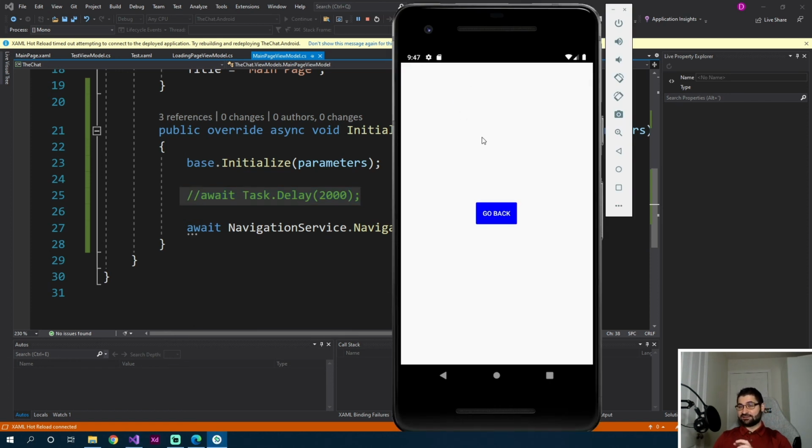Usually we wouldn't do this in an app because it wouldn't just take us straight to it. It would first need to initialize. Let's see if the navigation stack works though. No, so we actually just broke the app. As you can see, the whole navigation stack has just said, no, I don't know what you're talking about. I don't know of any pages. It's just now broken.